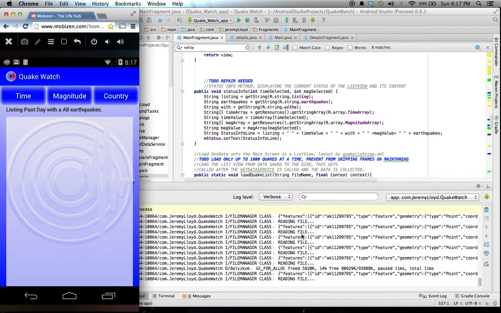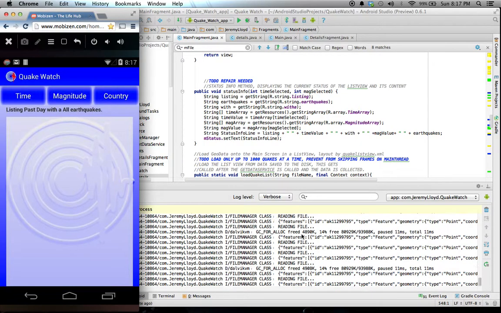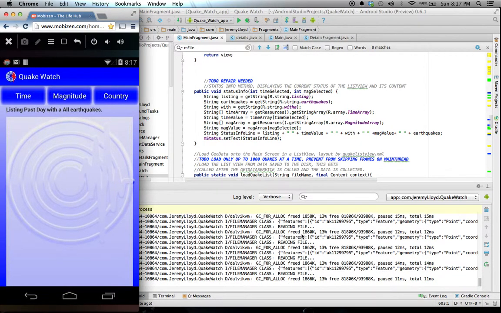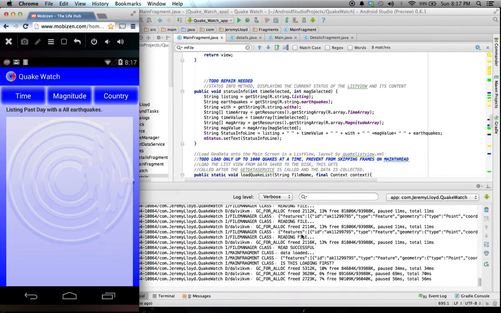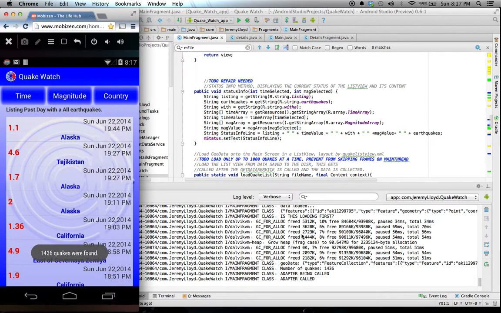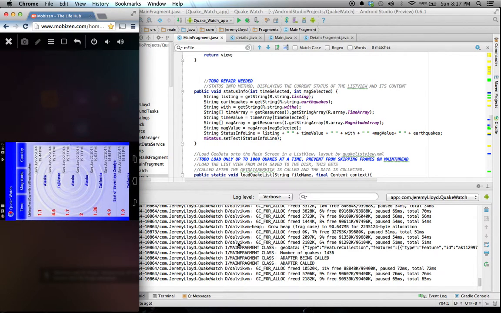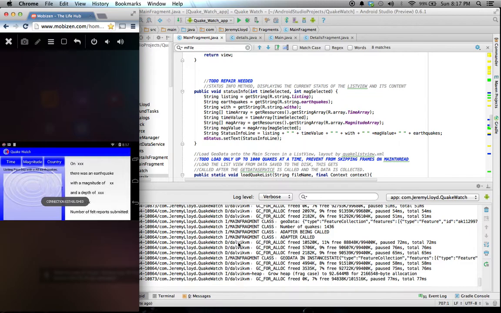And I don't know when this started, but it goes back and reads the file for every single entry that is getting placed on the screen. So that's something new that happened over the last 48 hours that I couldn't figure out why. And if we tilt my phone sideways, it actually does load both fragments.